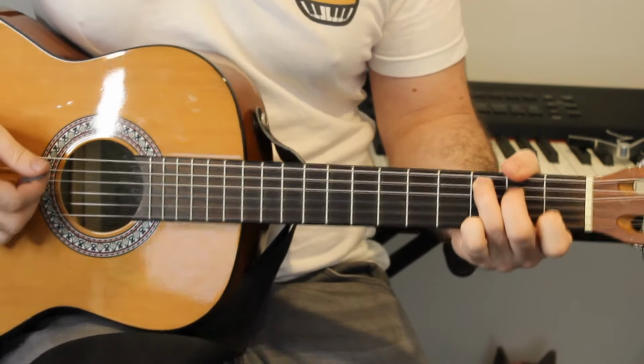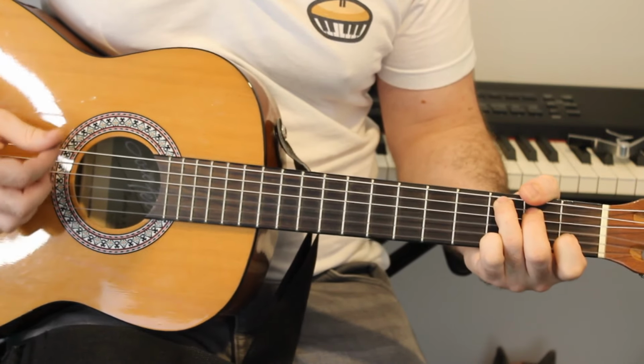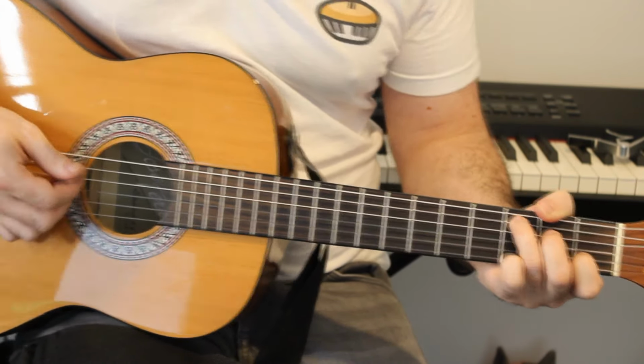So, on the C major chord, I'm doing a bit of palm muting and some strumming. If you're not too sure on palm muting, just use that part of your hand touching this side of the strings lightly. So, you can get a sound out of the guitar, but you're not completely muting it. And I'm doing something along the lines of down, down, up, up, up, down, up, down, up. I'm going to play that nice and slow so you can really follow along.